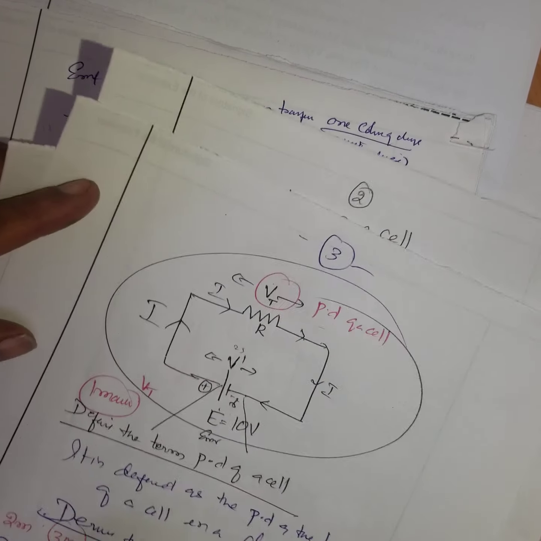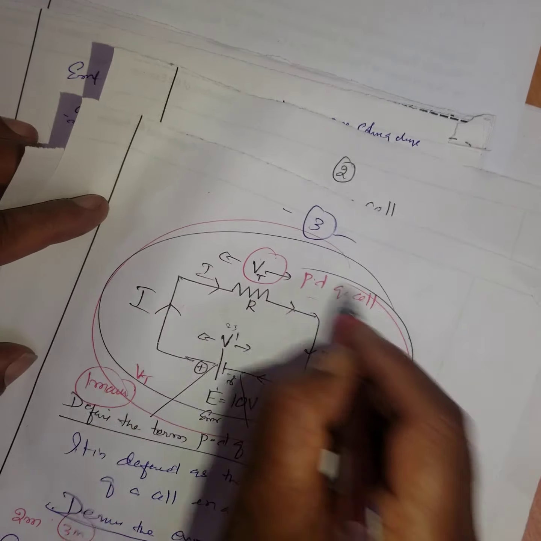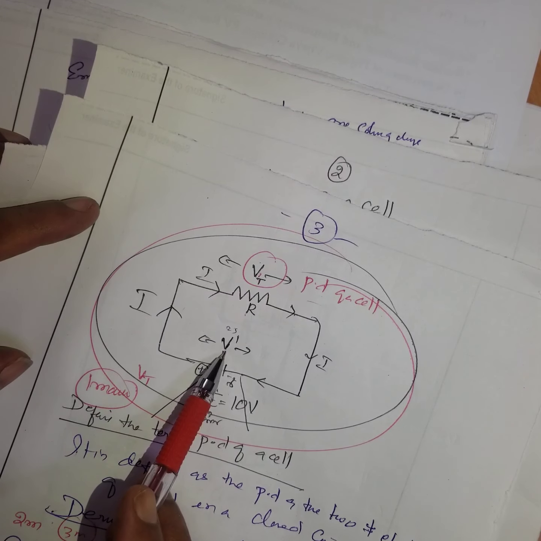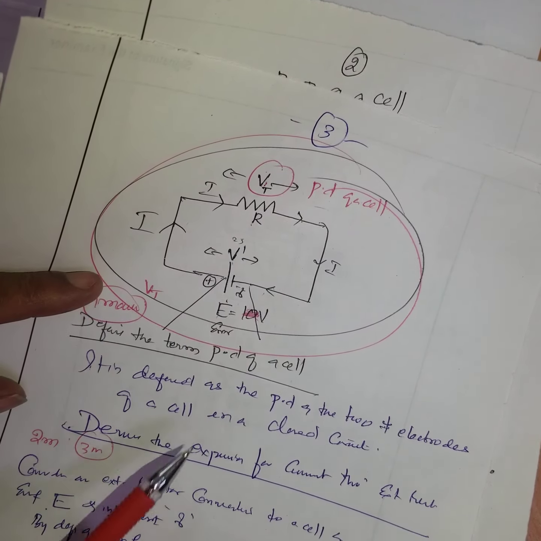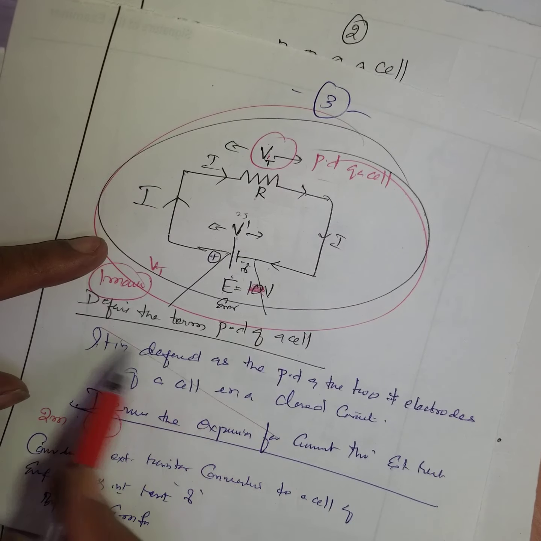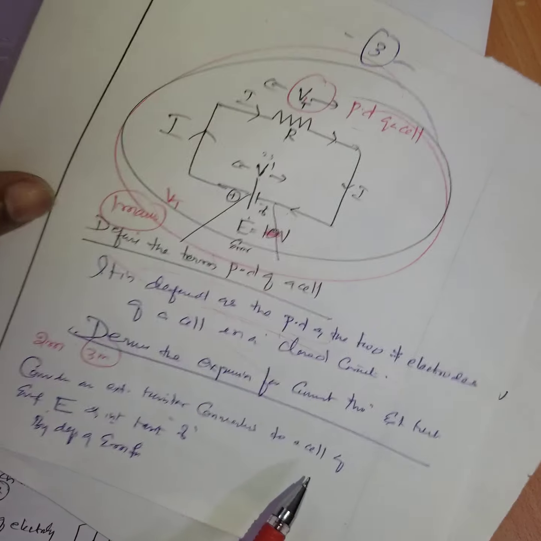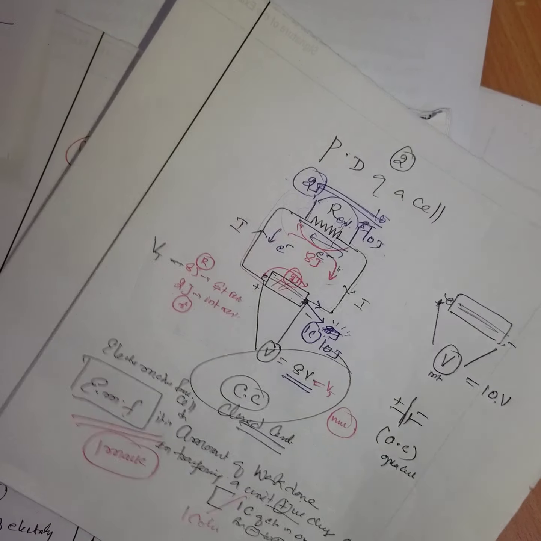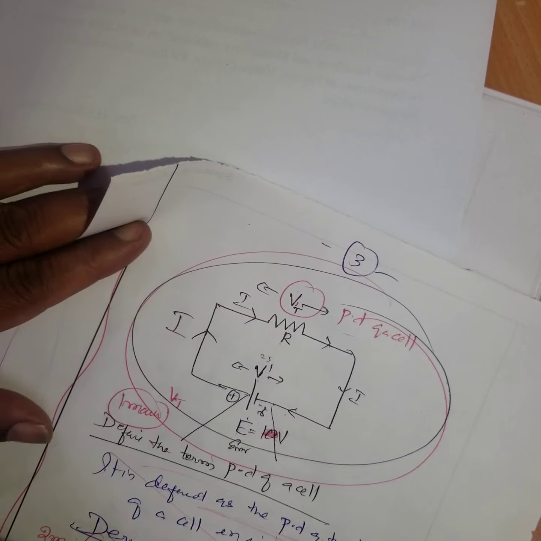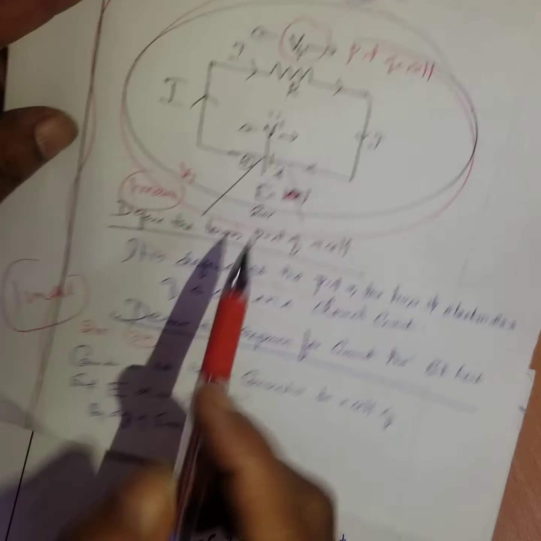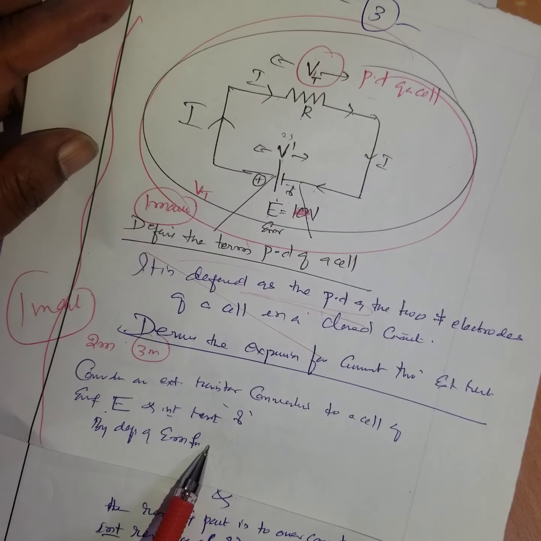For 3 mark question, first write the diagram. Don't write the Vt value, R you write, V dash you write, current you write, positive negative write. Don't write this value, E. Then define the term. Okay. Here you consider a cell, all these things you describe. You are writing this EMF and all these things you are describing, is it not? Description fully 1 mark. Cell, this EMF, internal resistance, description 1 mark.